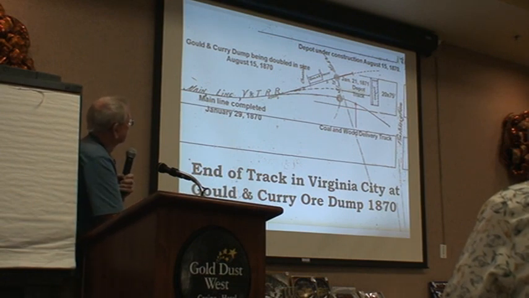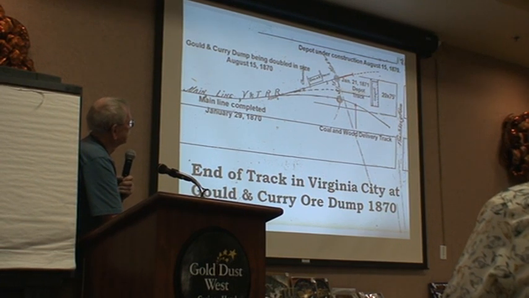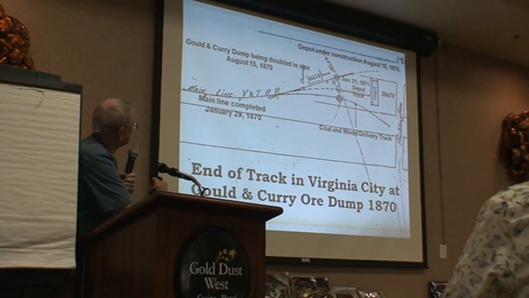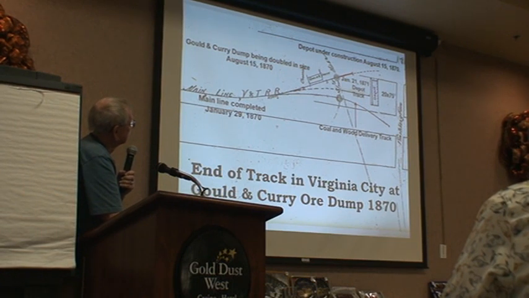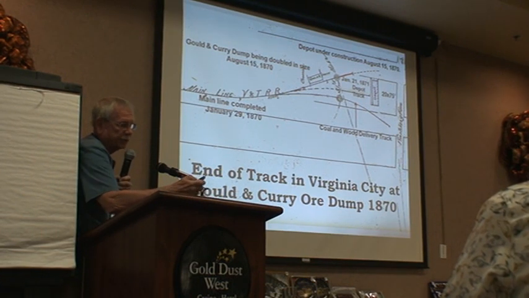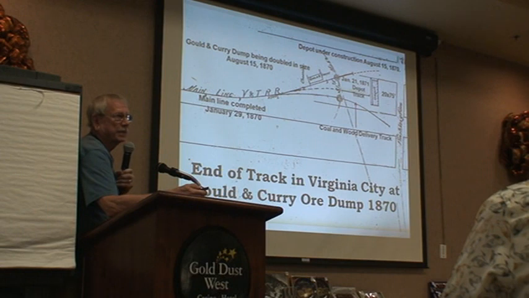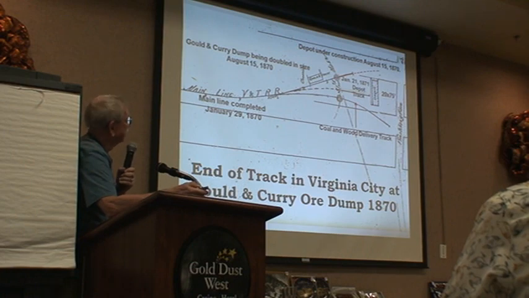So it took them from late December 1870 in Gold Hill, the first passenger train, to January 21st, to January 29th before they could haul any passengers out of Virginia City, and until August, until they began passenger service from the depot. So what that means is that depot really didn't serve the railroad for more than about 15 or 16 months, because obviously when they went through the East Street Tunnel and built a new depot in Virginia, they abandoned that as a depot.